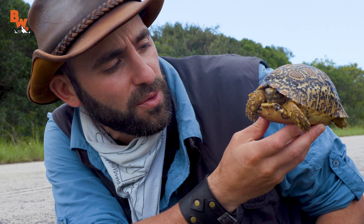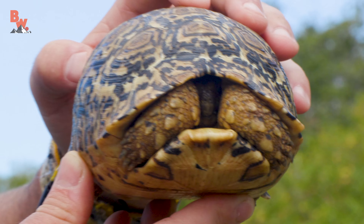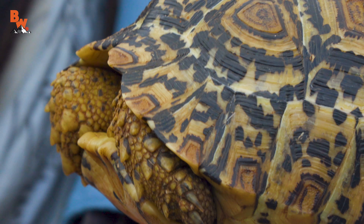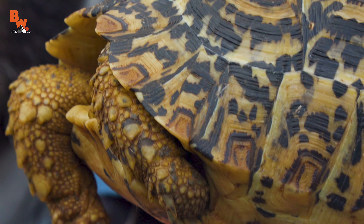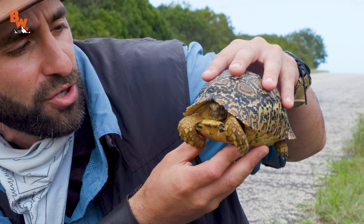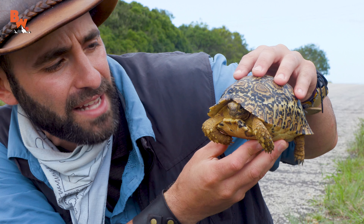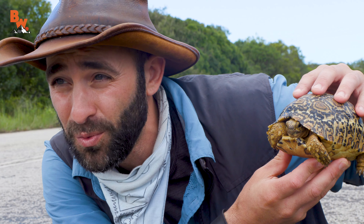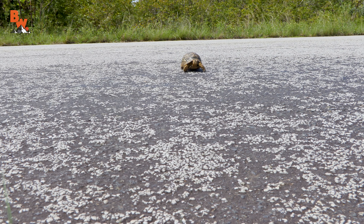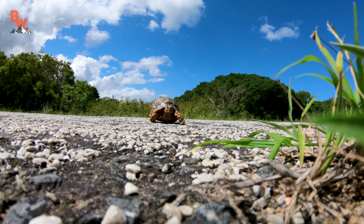You notice when it tucks into its shell, it has armored front legs — all of these legs are covered with very dense scales and that keeps it protected. They don't have many predators, but a tortoise of this size could be eaten by something like a hyena, whose jaws are strong enough to crush through the shell. But once this tortoise reaches its adult stage, the only threat it has is humans, and this roadway is a perfect example. Many tortoises are unfortunately struck by cars, and while they are rather speedy for a species, they're not faster than a car.